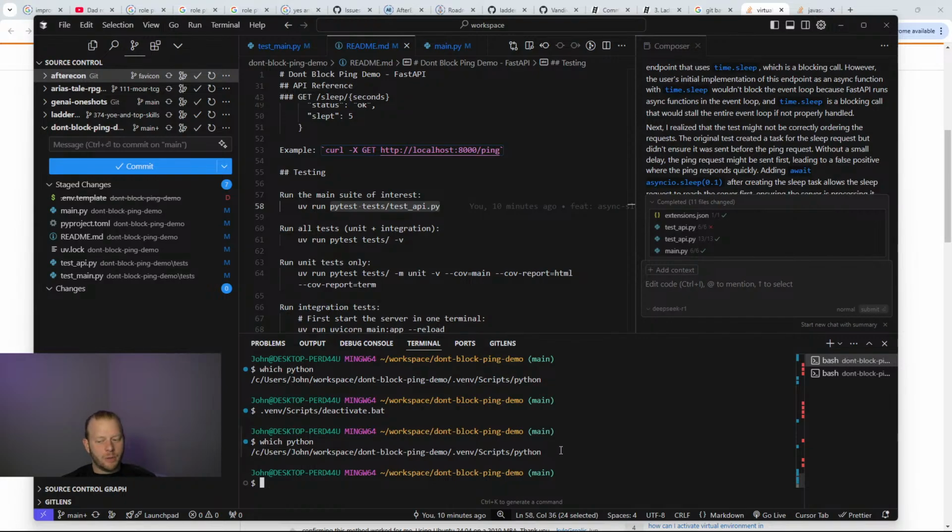I can't get out of my virtual environment. This is worse than exiting Vim.